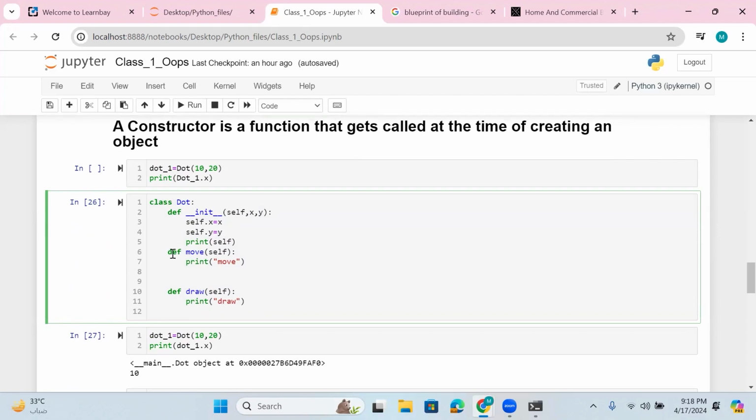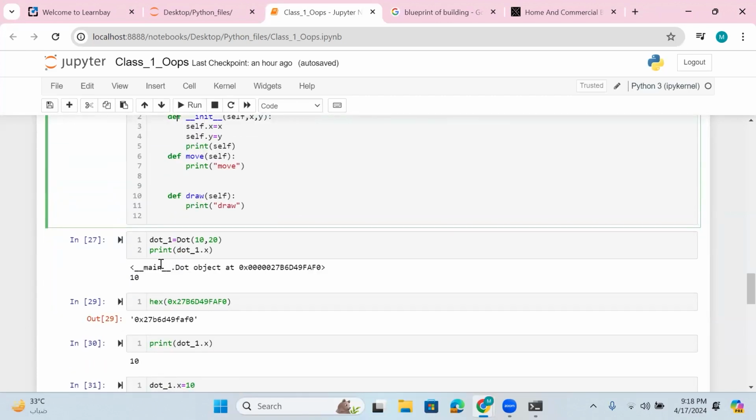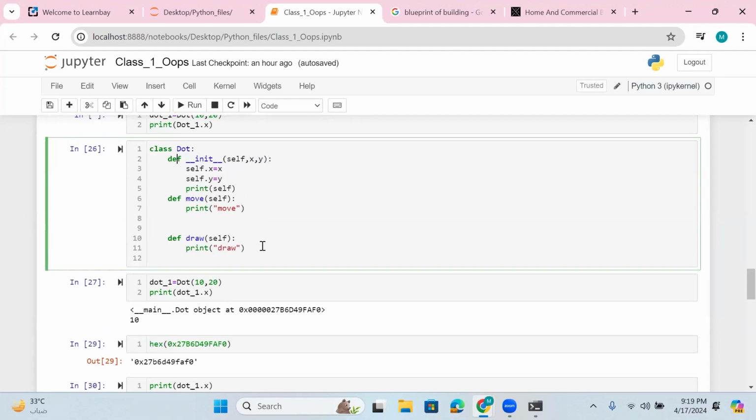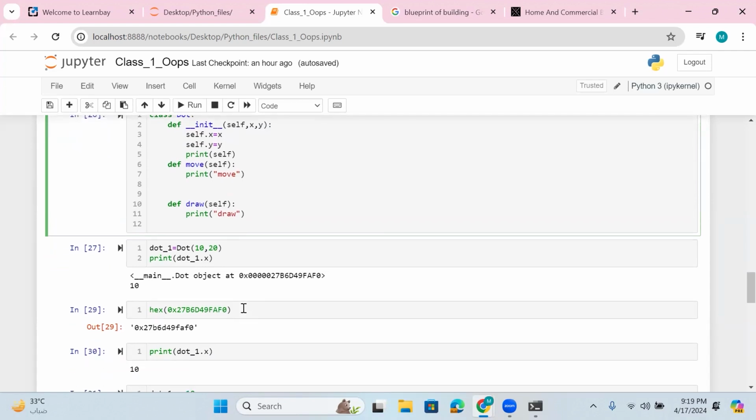Then there is this function, in a normal language, when you talk about OOPs, a method inside the class. When you print self, you'll get the object. What are the doubts that you guys have? Can you just tell me?